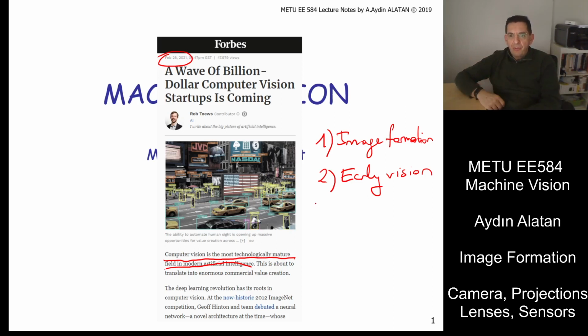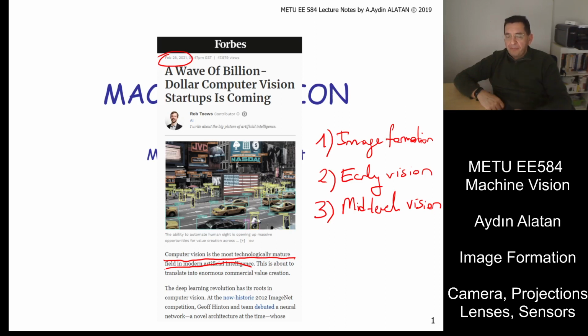Then we will go to an upper level, which is called mid-level vision. That will be about segmentation, where we will see thresholds, making some decisions. That's why we call it mid-level. There will be models, not simple signals and their processing. There will be probabilistic or graph theoretic models that will determine the relations between pixels. That's why we call it mid-level vision.